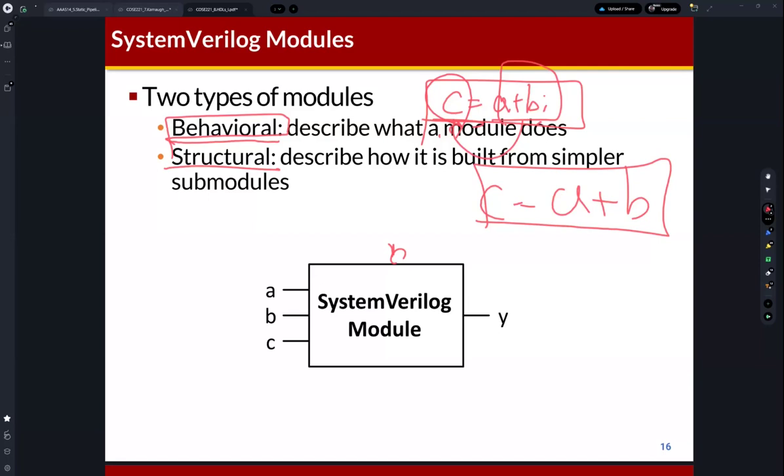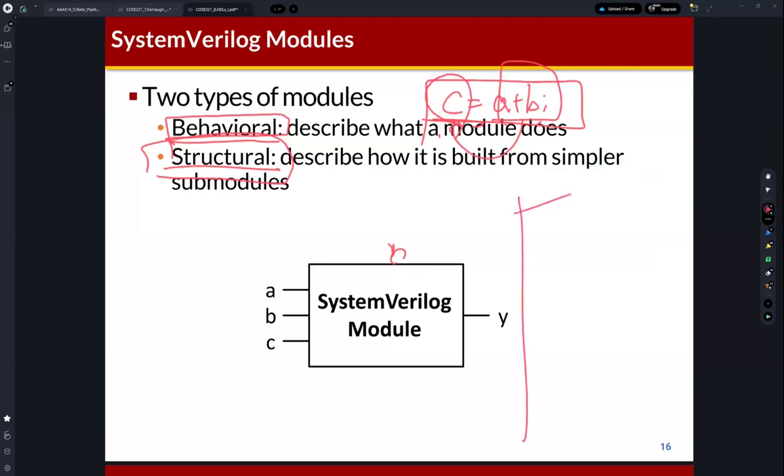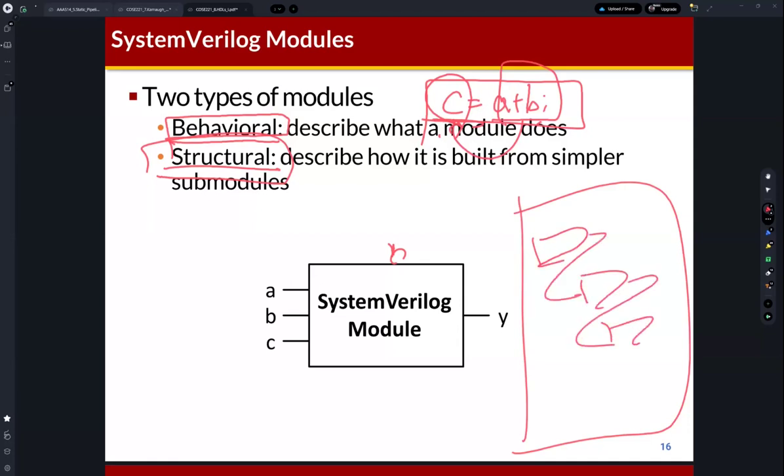Then, what's a structural module? Actually, small modules are connected to each other like this. So this is the hierarchical design, right? In order to make a larger module, we organize basic logic gates or smaller modules, and we connect the input and output ports of the modules.